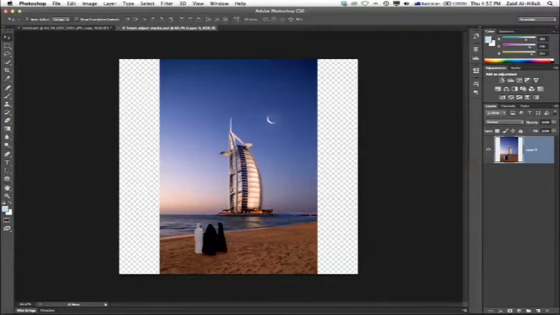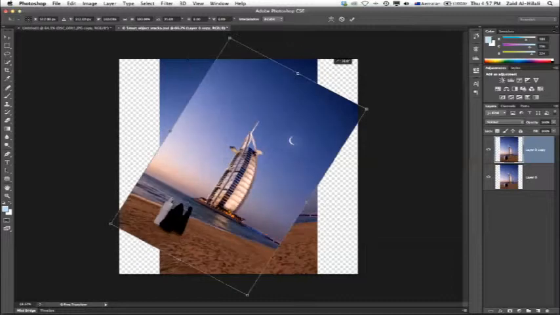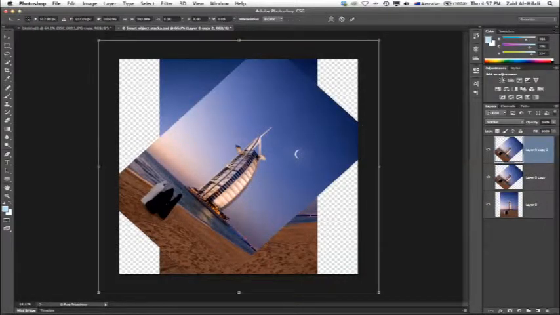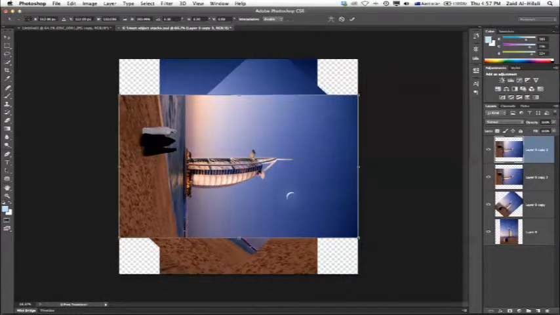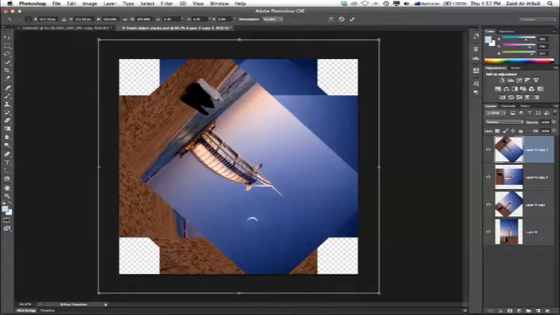So this is a photo. I copied it for you, but you can watch the video later on because this might take a while on your machines. I will simply duplicate this layer, transform, rotate 45 degrees. You can see 45 degrees here. Return, duplicate this layer, transform it 45 degrees, return, duplicate layer, transform it 45 degrees, and so on and so on. I will do this a number of times.